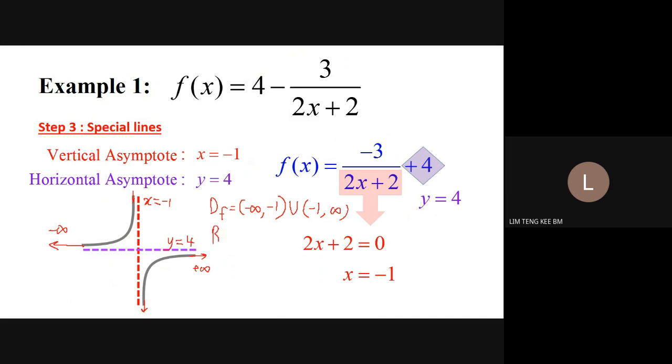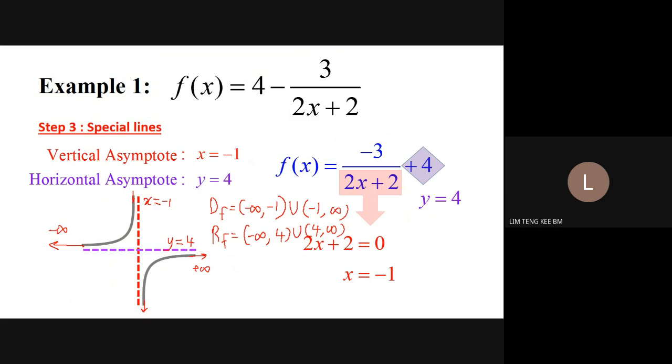Whereas for the range, kalau you berminat untuk cari, we see how far the graph can extend vertically. So it can go all the way from 4 to positive infinity, and all the way down from 4 to -infinity, but the graph will never ever touch 4. So therefore, the answer is -infinity until 4, not include 4, union 4 until infinity. If let's say you're interested to find out the domain and range.